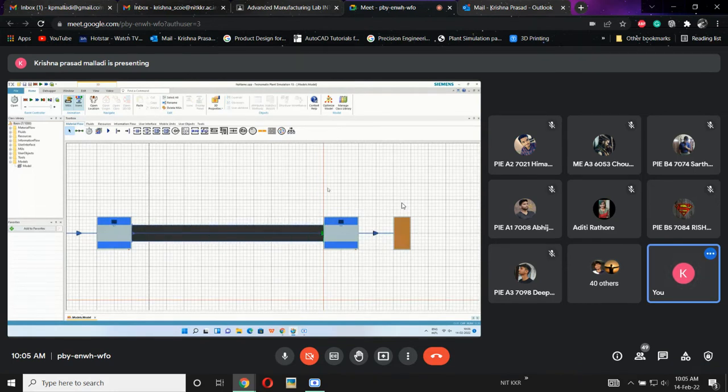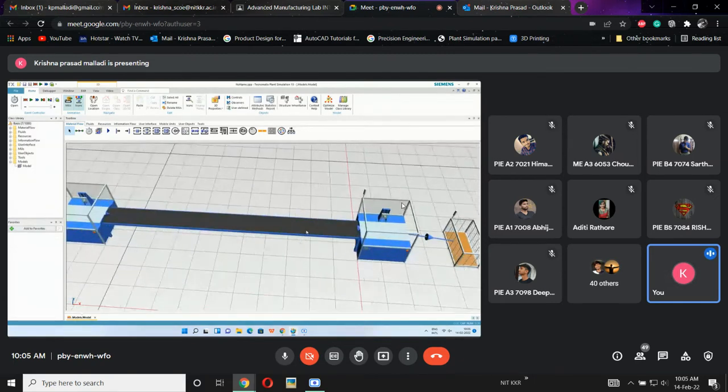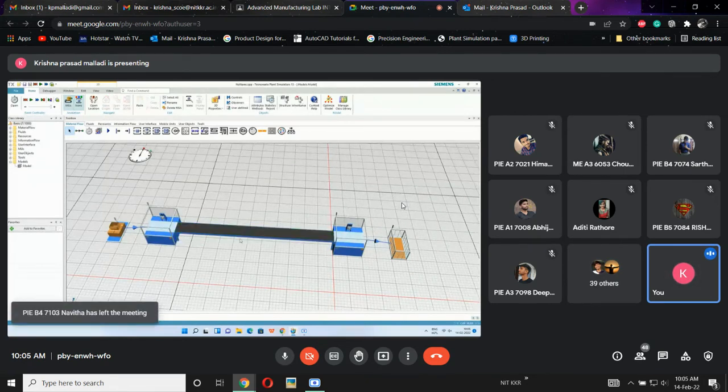Once I am done with the modification, press the same element that you have modified and press the letter M. For modification you need to press M. Now the manipulators will be visible at this point as well as at this point. Once you have done the editing or modification, press the element which you have modified and press the letter M again. So it is disabled.